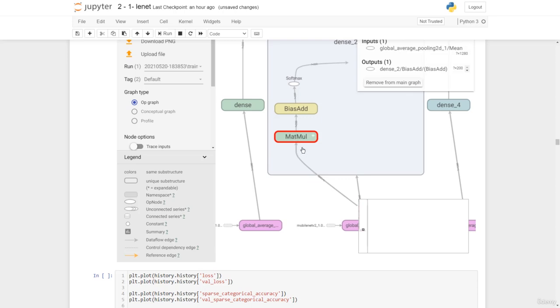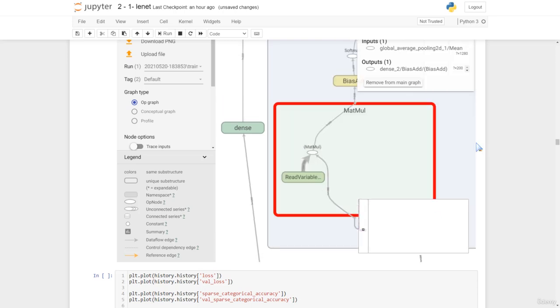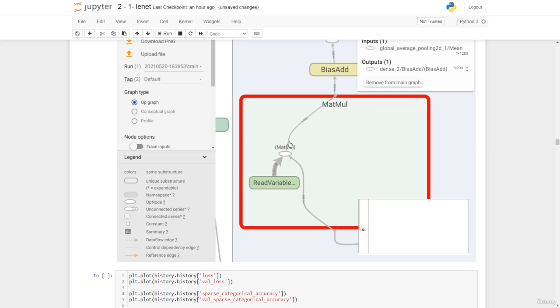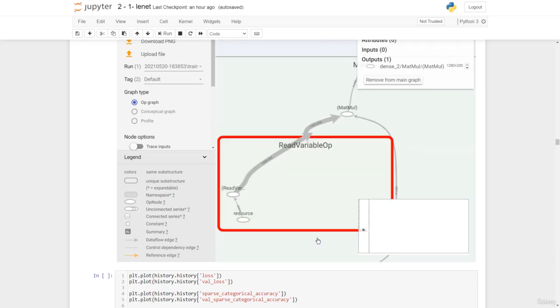Okay, so here we have this matrix multiplication, which takes in this weight, which you call the read variable up, and then it also takes in the input x. So if we have the weight and we have the input, we go through this matrix multiplication, and then we have this output right here.